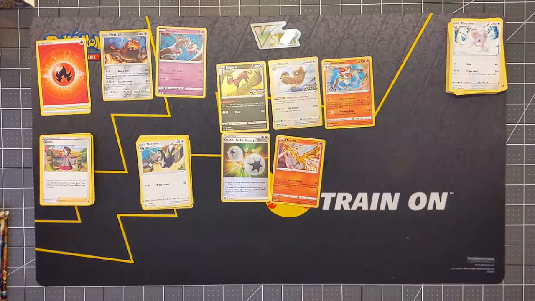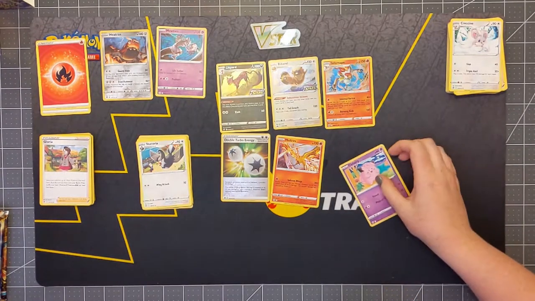Good. Got that Moltres. Yeah, that is a nice Moltres. I'm excited to see what else we get. I'm hoping we get some good pulls. We still got a few packs left here. Hoping for any V-Maxes or V-Cards.